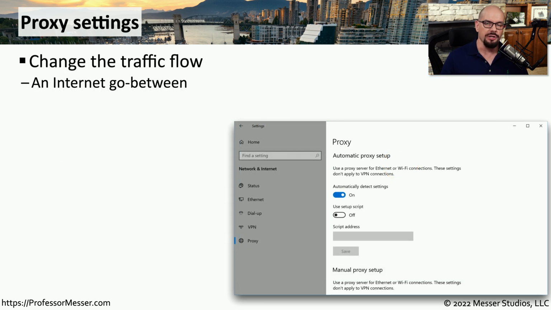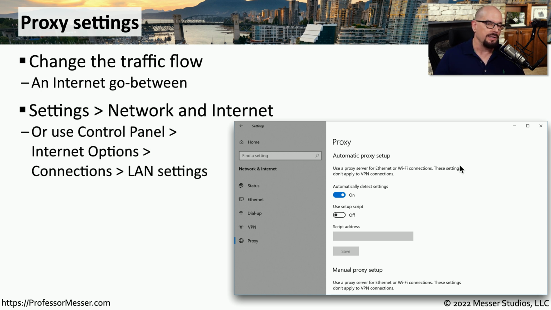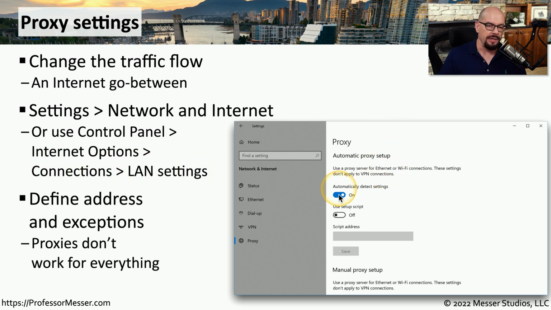Some organizations use a proxy as a security tool to separate users from the internet. This proxy configuration can sometimes be transparent, where the users don't need to configure anything on their system. But if the proxy is not a transparent proxy, you'll have to make changes to the operating system so that it can properly communicate to the internet. You'll find these proxy settings under the Settings app under Network and Internet. You can also find it in the Control Panel under Internet Options, Connections, and LAN Settings. Under these proxy settings, you can enable or disable the automatic detection of the proxy. And if you'd like to manually configure the proxy, you can also make those changes as well.